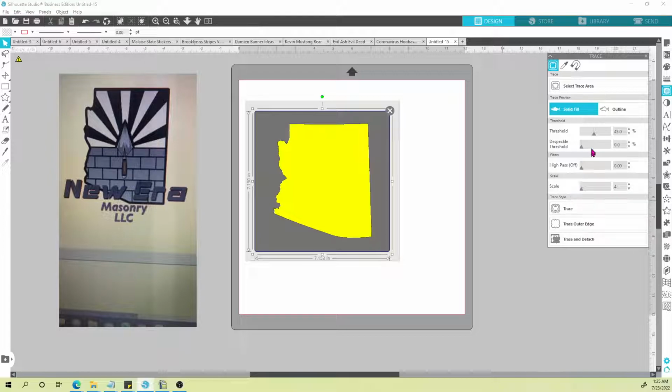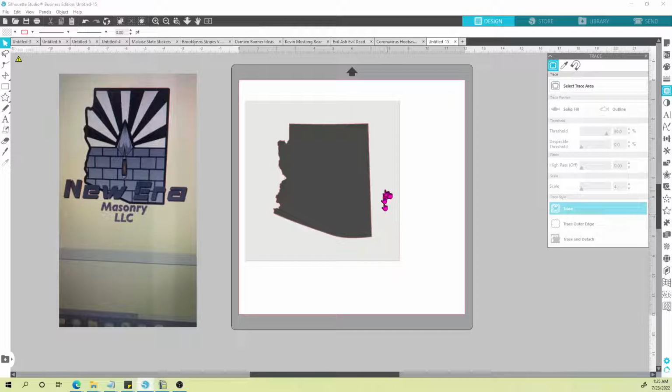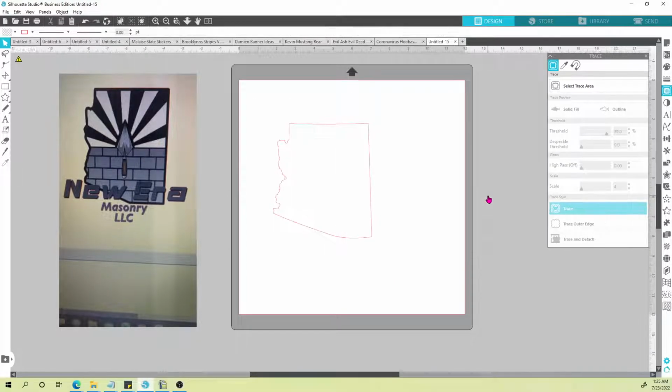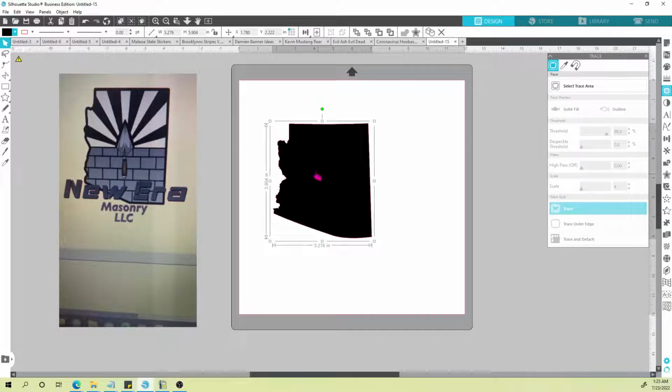And we'll bring our scale down like always, pump the threshold up pretty high because it's all one color, and give ourselves a trace. Let's delete our reference. And it's black in the photo, so I'll make it black to start. And I'll get rid of our trace line just so it's not distracting. So now we have our main outside line.